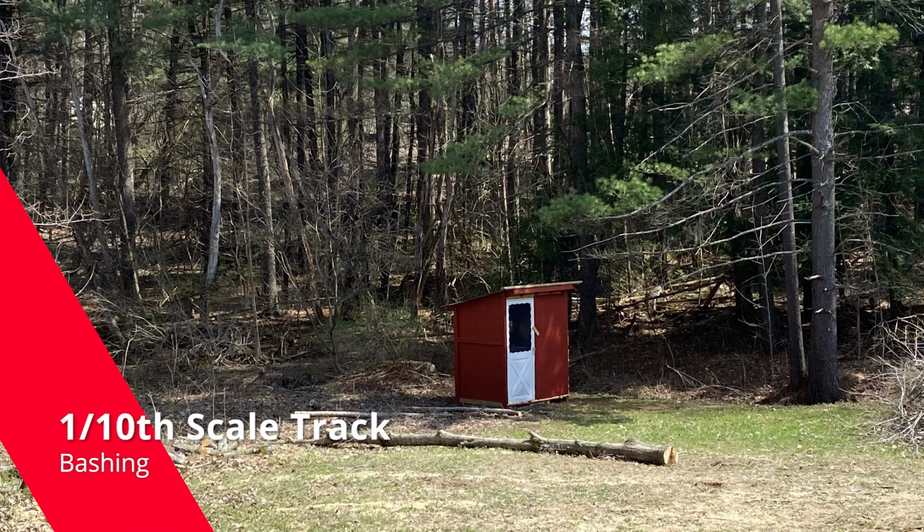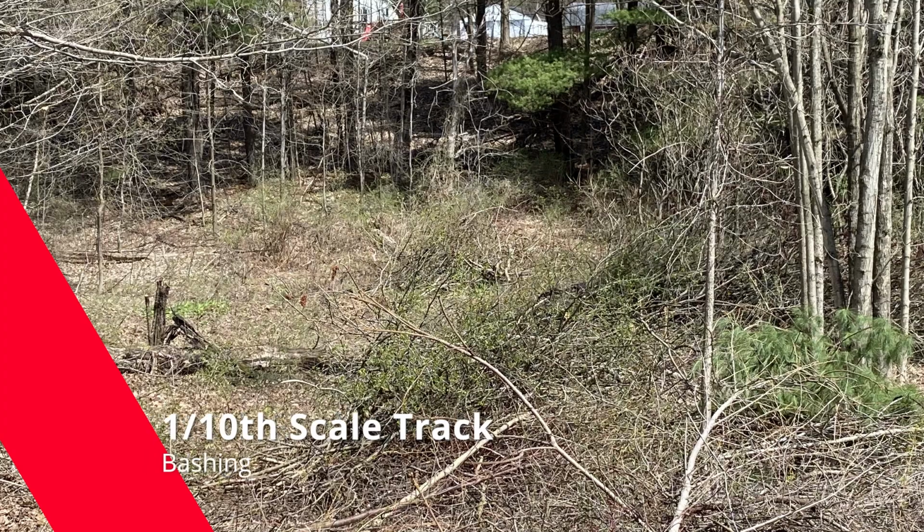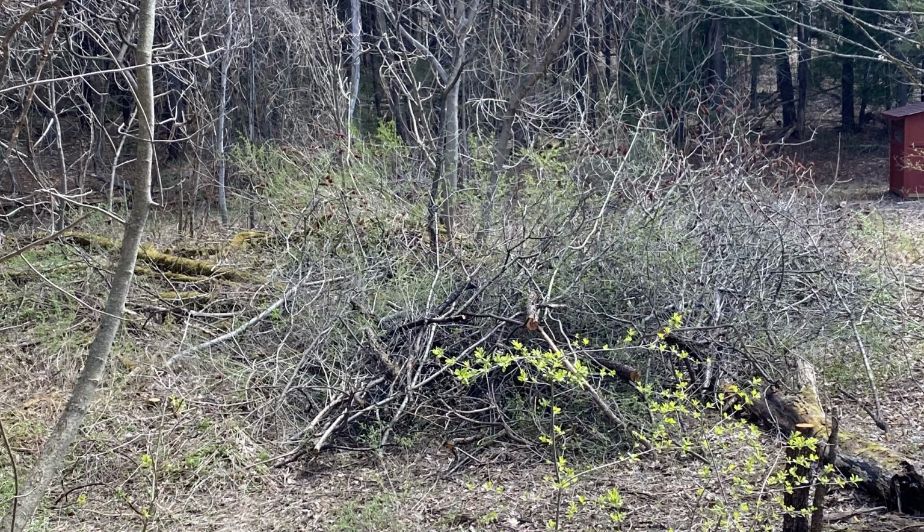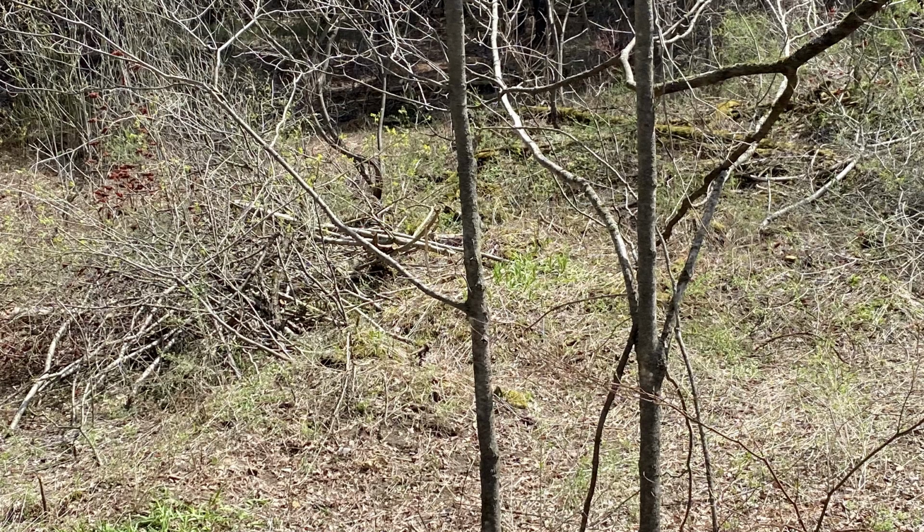Now the second track is down back. This I eventually want to make into a 1/10 scale track with jumps, doubles, loops, you name it. We started by cutting down all of the larger trees.